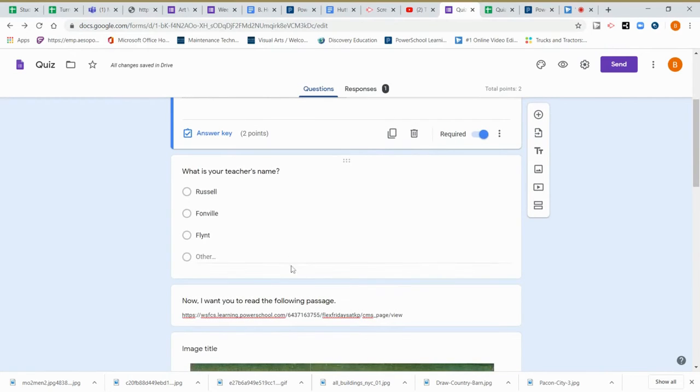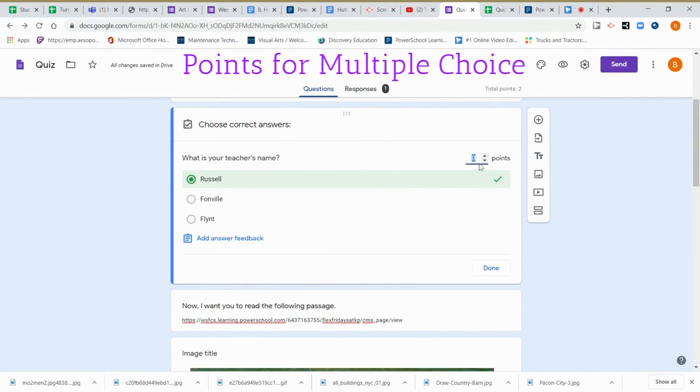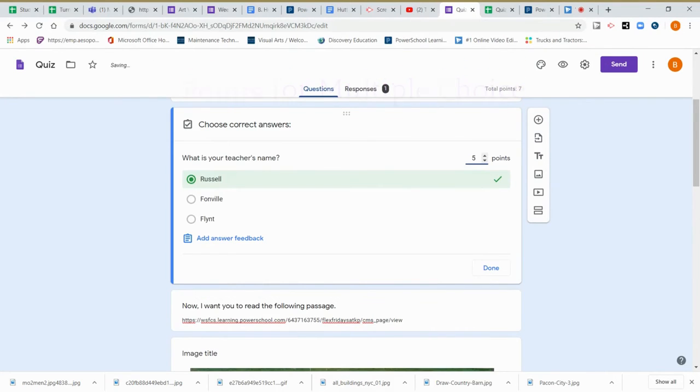And then here I have a multiple choice question, which is a little bit different. So again, I click on the question, and then I go to answer key. I'm going to choose to make it worth 5 points this time, so I'll just click, fill it in. And then currently I have Miss Russell's name marked as the correct one. So if you're doing multiple choice, you can click whichever one is the correct answer, and you can also click multiple ones. So if all 3 of these are correct, I could click them, and if I clicked one by accident that I didn't mean to, I could just click again, and it's unselected.